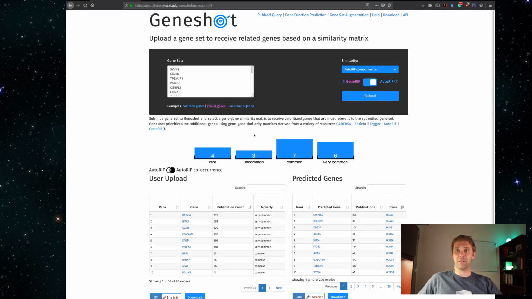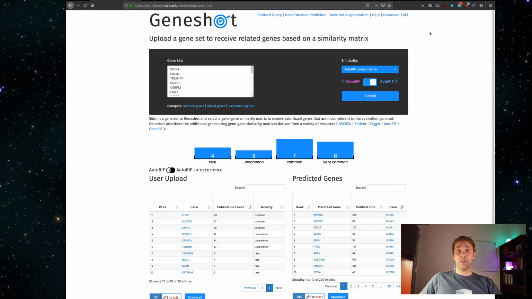But if I go to the mixed, now I have a more evenly spread publication count for those genes. So we can immediately see the most cited gene is this one. And then there are also some genes that don't really have a lot of citations down here. But again, we can calculate the similarity of all the genes to the similarity of these genes given a pre-selected context. So this is an interesting tool if you already have a gene set and you might want to find something that's related to this even more.